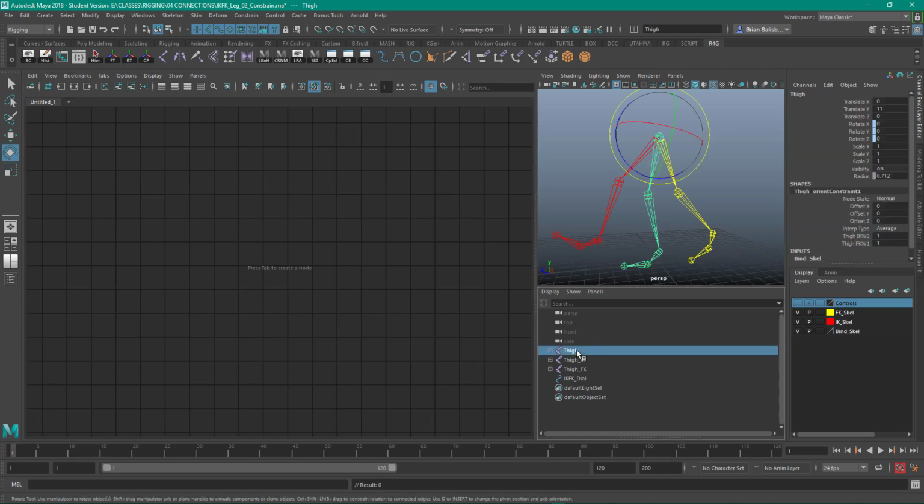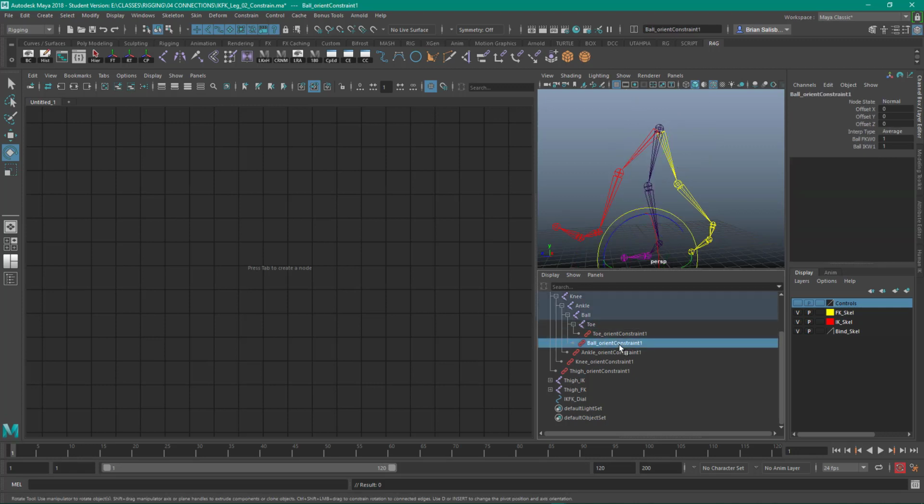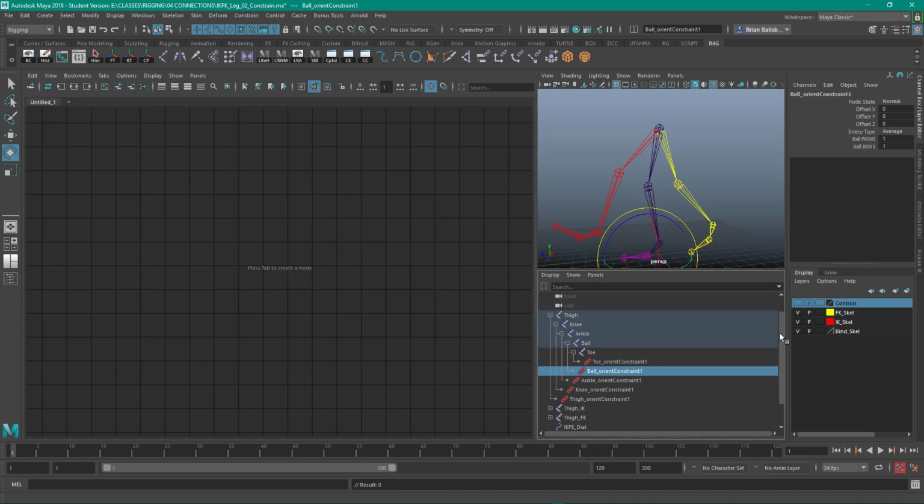Now if I select the thigh and click on the plus icon with the shift key, we'll expand the entire hierarchy, and you can see that each joint has constraints set up.